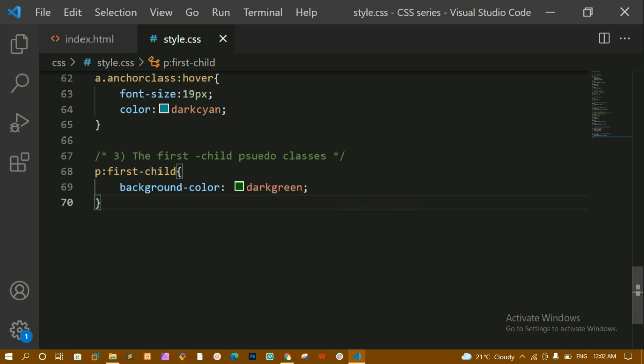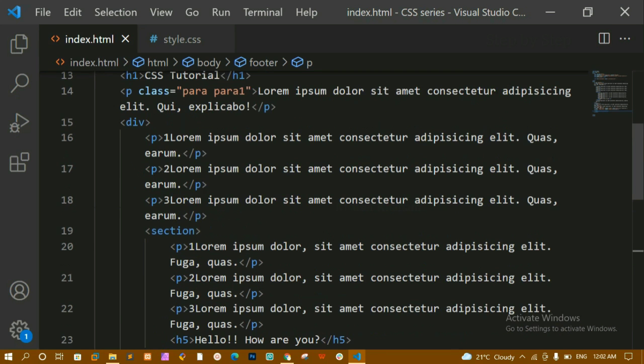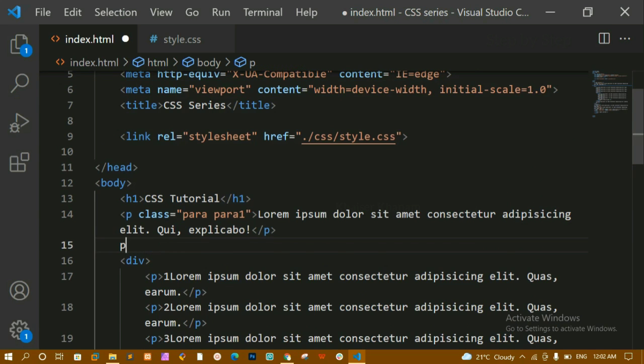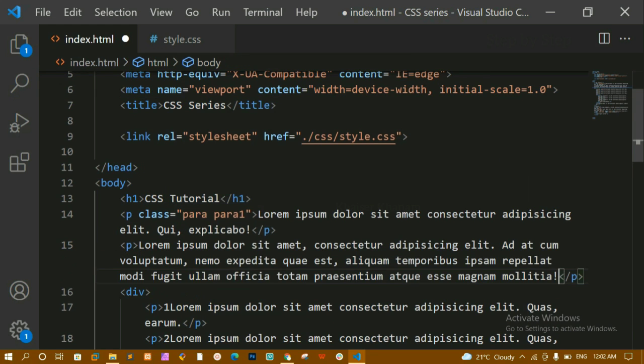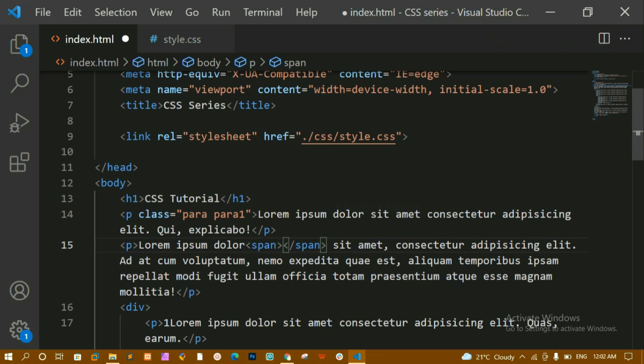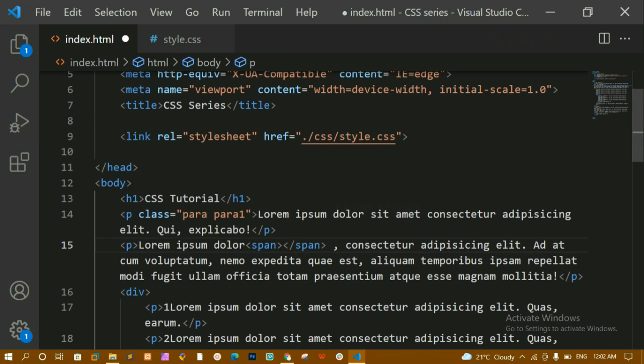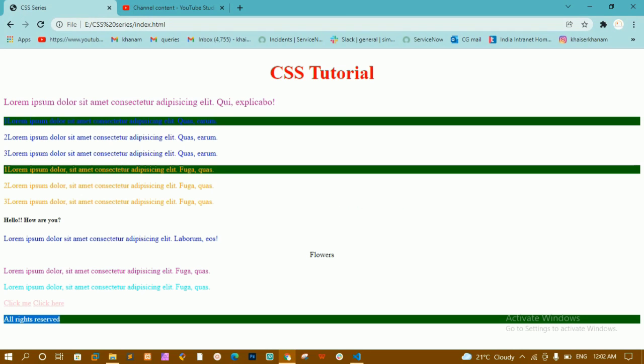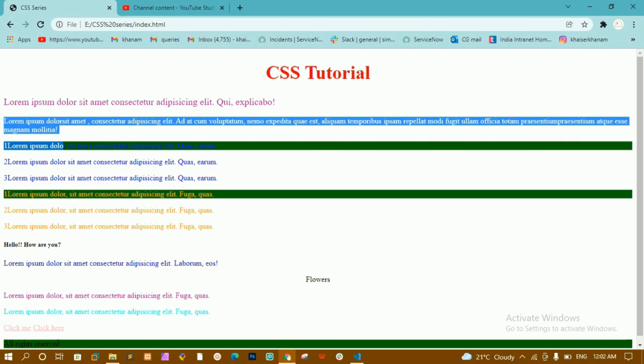Now suppose here inside this I am just going to create one paragraph. Let me create a new paragraph, and for this I am just going to give here lorem 30. And inside this paragraph I am just going to create some span tags, and inside this I am just going to copy this one and paste that here. And also I am going to copy this, and paste here. I'll copy this, and instead of this text I'm just going to paste that one. I'll refresh this one. Now you can see I'm having this paragraph here.